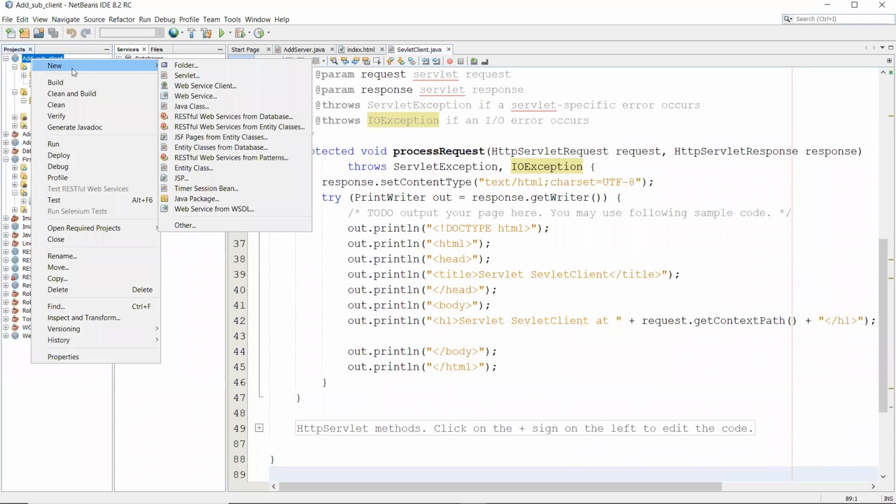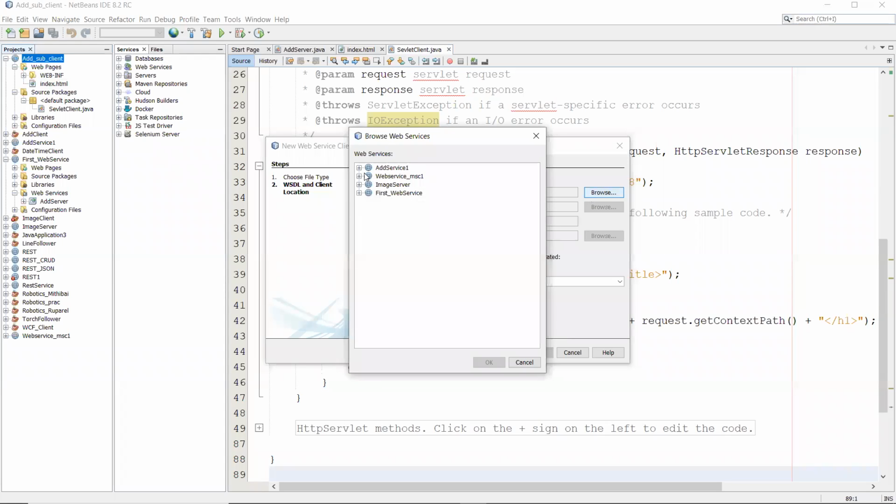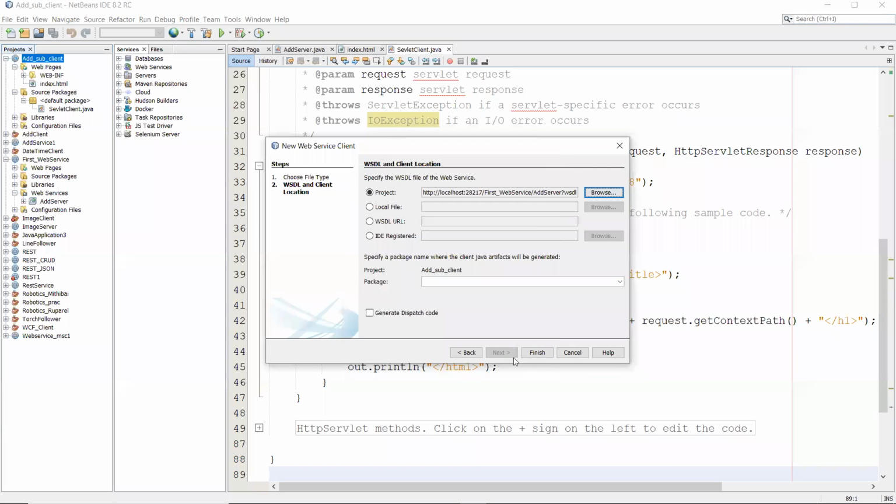The same way, we right click on this and choose New. Now this web application, I want to make a web service client. So I will click on this. Either you can add from the project or you can use the WSDL URL. I have told you both ways. The service which you want to use is the first web service, so I will add this.